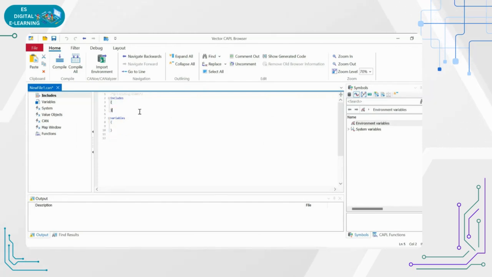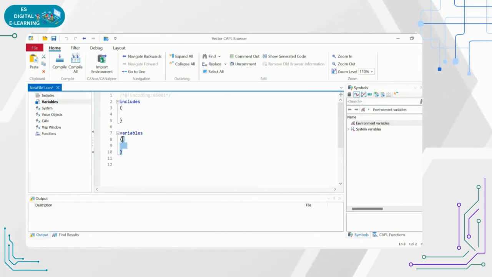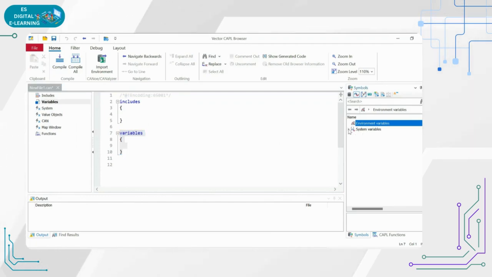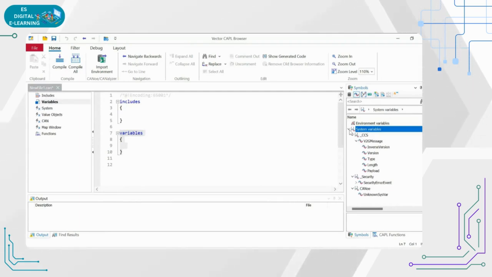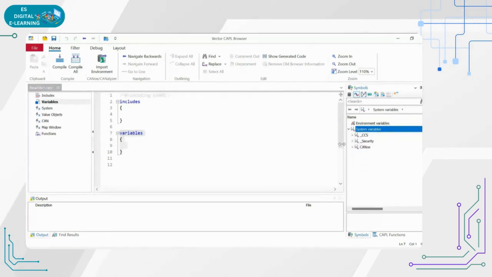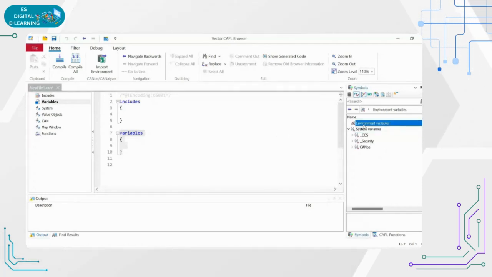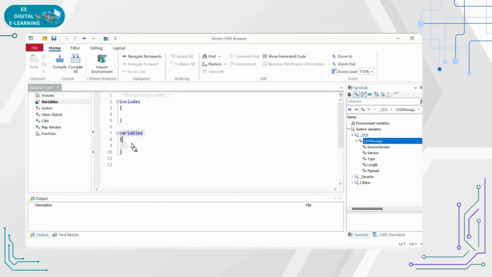When we make the programming, we need to make the program within the loops. The includes are the variables, and moreover, we have the environmental variables and system variables. What is the purpose? How are we able to access them? Going forward, we will need to know, because whatever functions are there, the variables you can drag and drop, and you need to write the messages.